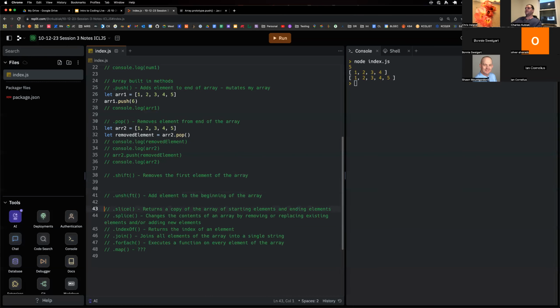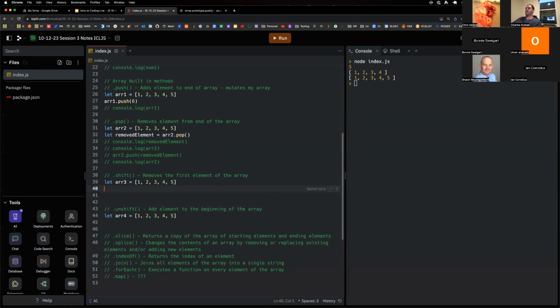Okay, shift and unshift are basically the exact same thing as push and pop, except that they are taking it from the front of the array. And so now I could say R3.shift.